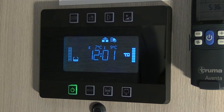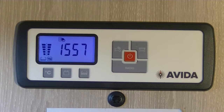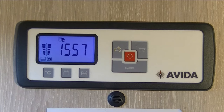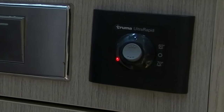If you have a black 12-volt panel, then press the 12-volt switch on and then turn the tap switch on. If you have a white Aveda panel, then press the tap switch on the 12-volt panel until the orange light comes on. Push the boiler switch up to 60 degrees. The red light may flash briefly on the boiler switch. It should then go out, indicating that the system is working. If the red light comes back on, it means that the burner has not ignited.